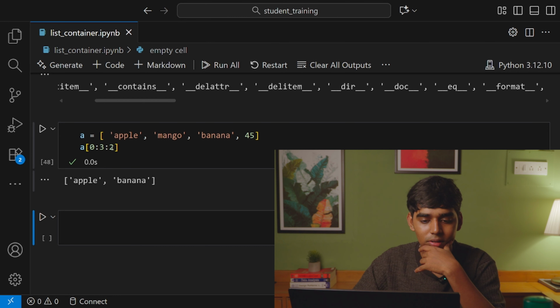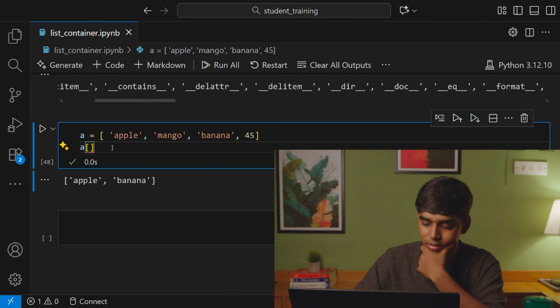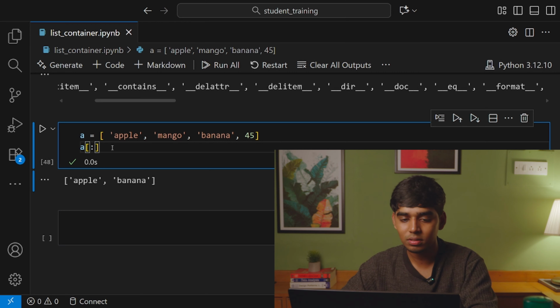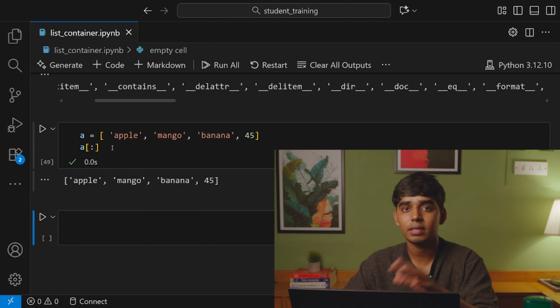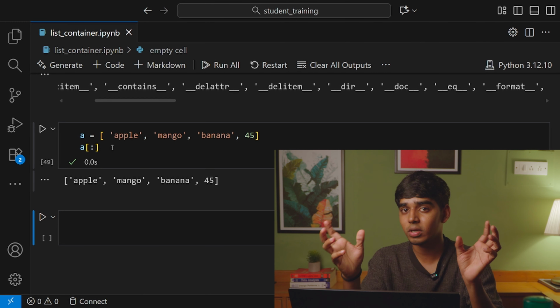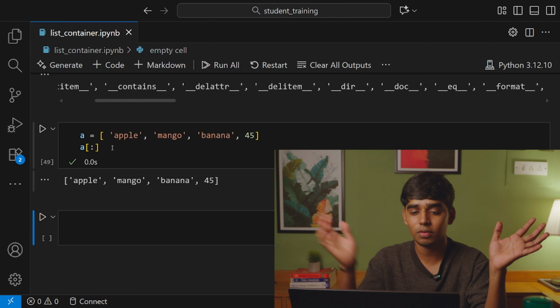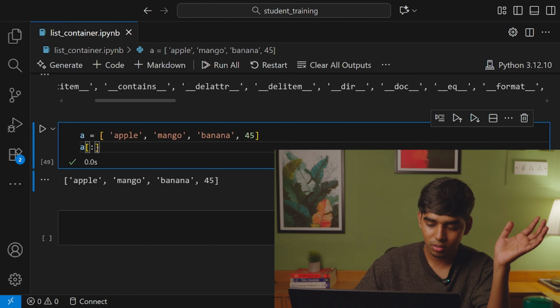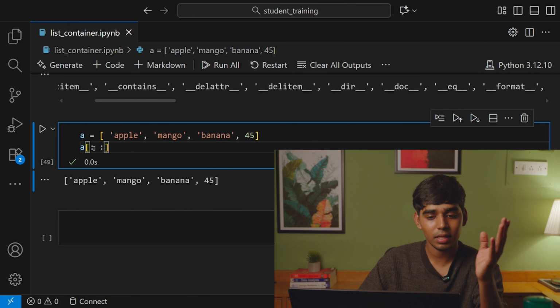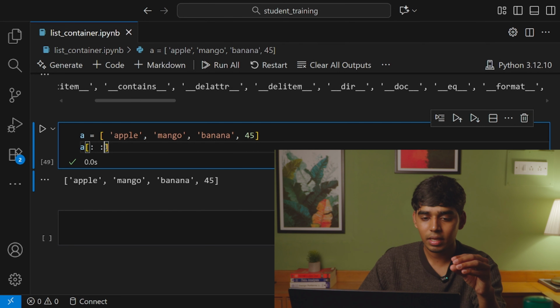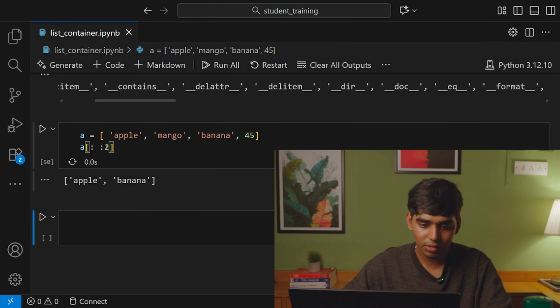So if I give an empty colon, by default the indexing takes all the values. Start and stop are not given, so it by default includes all the values. And I'll give one more colon. So you can see that the starting colon is for start, then in between you have stop, then here comes step where I'm giving 2.